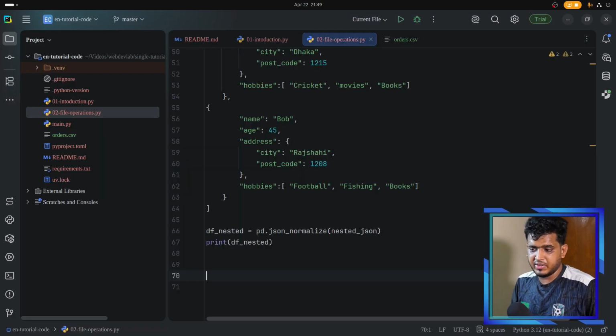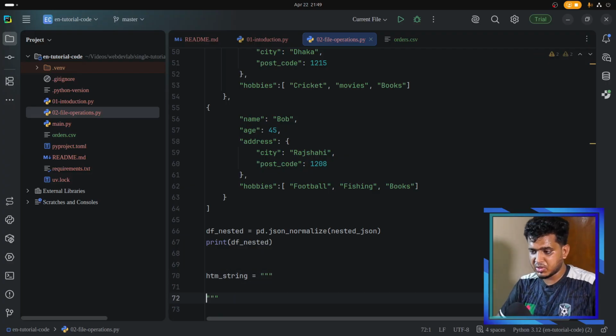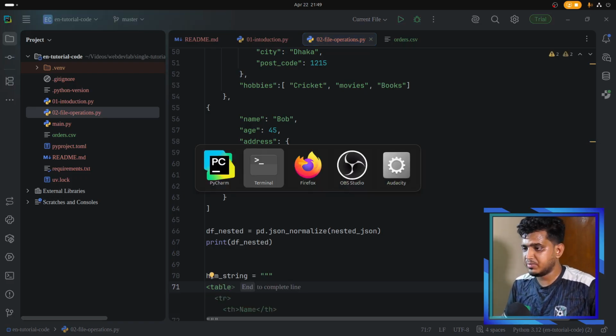Okay, now comes the fun part. We can also read from HTML as well. We can create an HTML table and we can convert that HTML table to a data frame in pandas. So let's do it. html_string, and here it is. Let's make triple double quotation marks, and this will be a table. Let me just take help of ChatGPT.